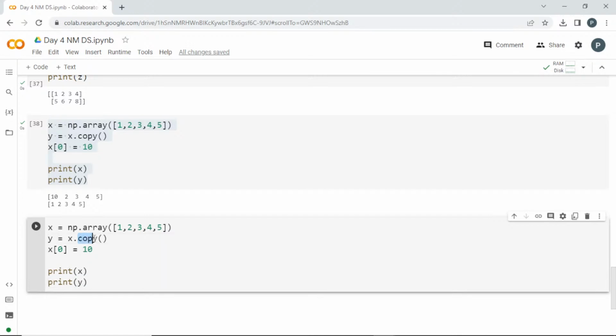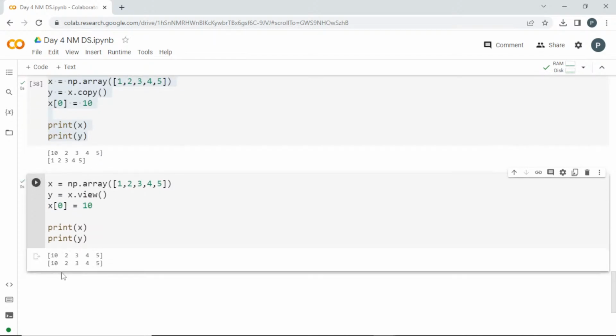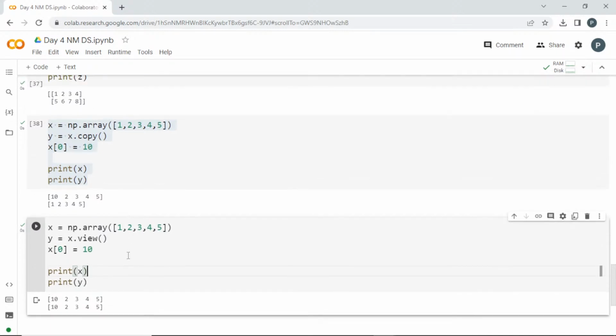And if I go with .view, what is this view? Here also I am doing the same. I am changing the x alone, and we will do this operation. And see here, when you go for view and I print it, it is actually changing. I am changing the x only, but y is also changing. How? Because that's what a view will do. It is not making a different copy.